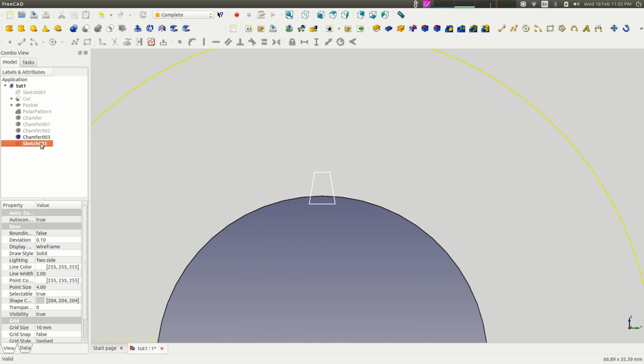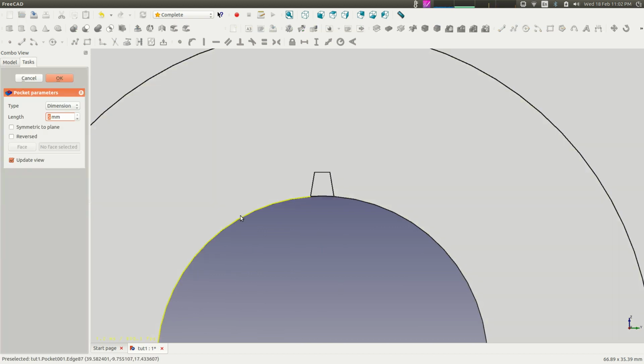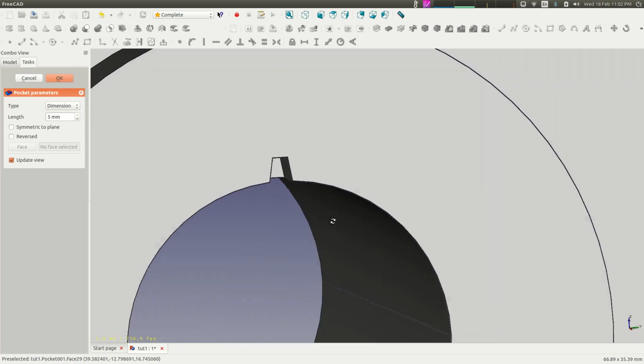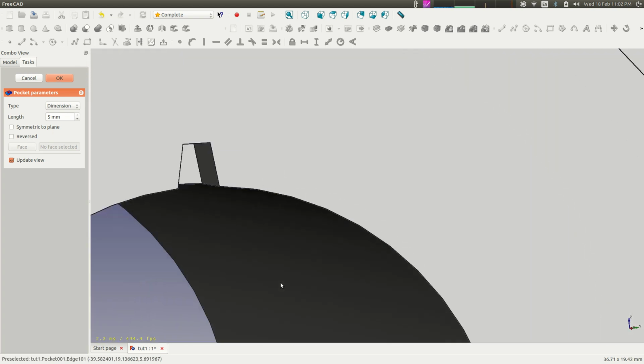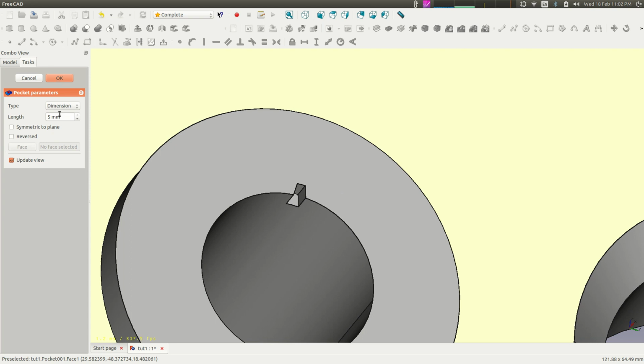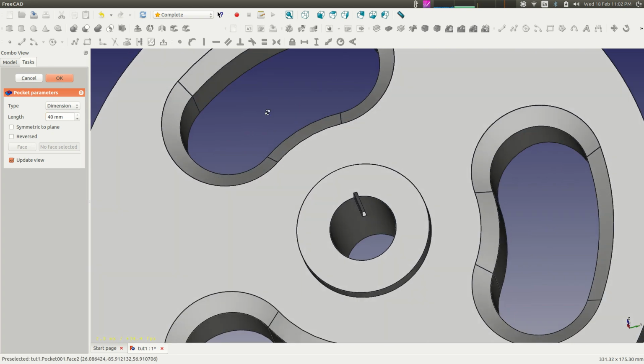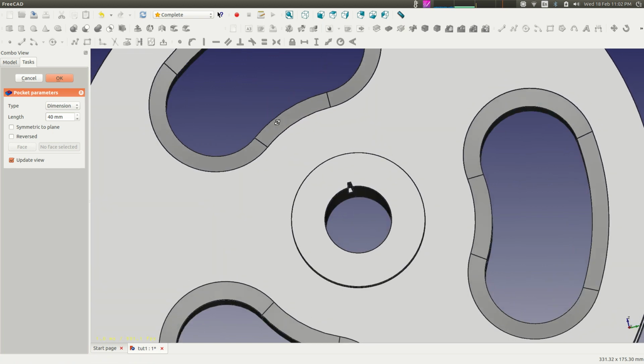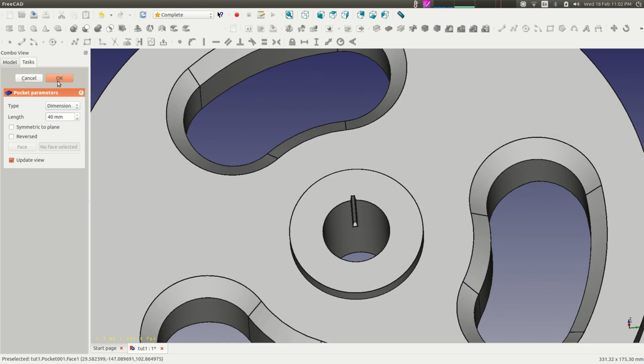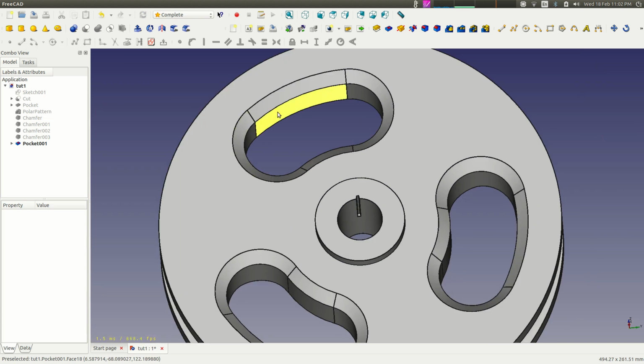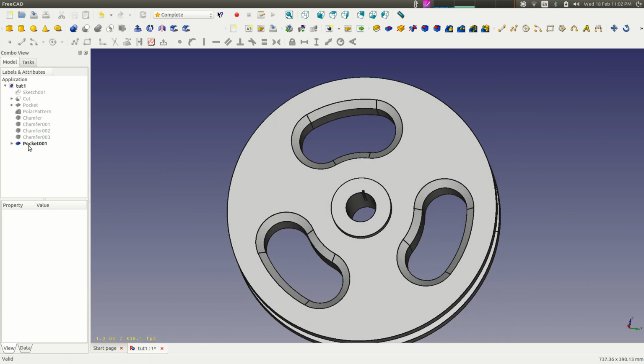So now I'm going to take that and I'm going to pocket it. And as you can see, it's pocketing into this object here. So maybe you want your splines only, you maybe don't want them to go all the way through. Maybe you only want them in 20 mils or so, or maybe 40 mils, something like that. So you could either make a key cut with this, or you could make splines with them. So I'm going to make splines with them instead of a Woodruff key or slot or something like that. So now that you got your pocket there, you can take that.